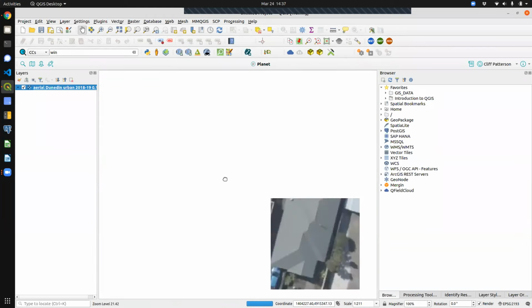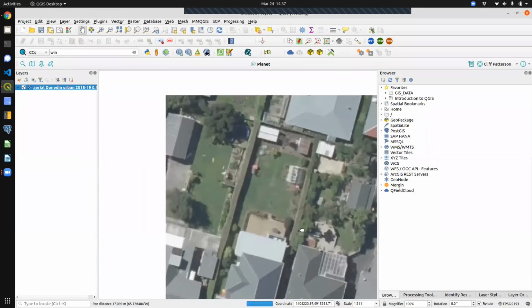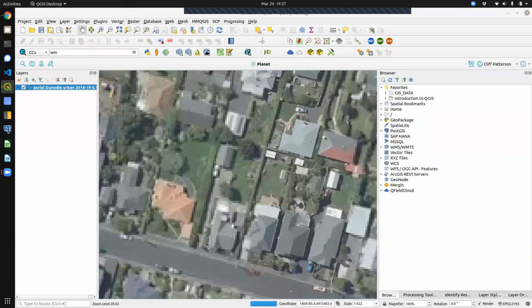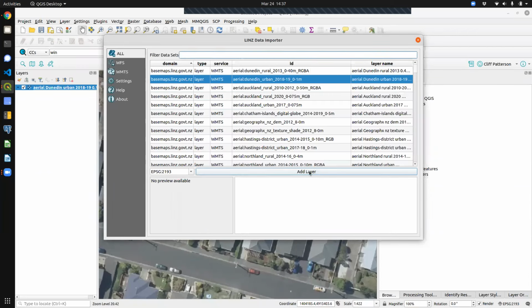So good stuff. This is an example though, and I will just get on my soapbox for a sec. This is an example of what I think more government should do. As opposed to having a website that's like this data portal, if more built these types of plugins, it would be a really great way to access the information. And this one from Linz, if you need a blueprint for how to do this, these are the people to talk to, because this is really a great piece of software.